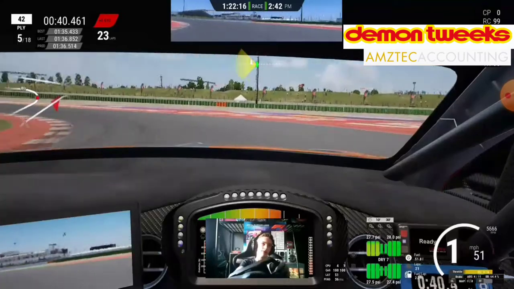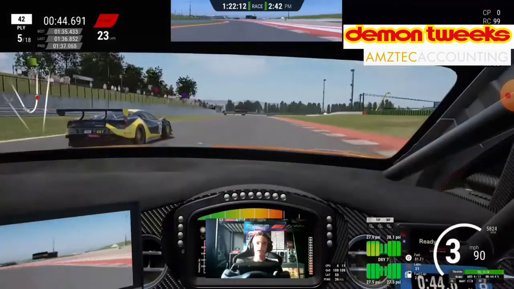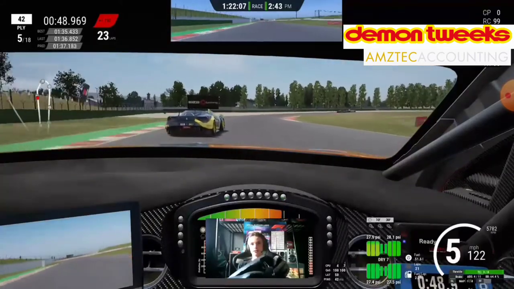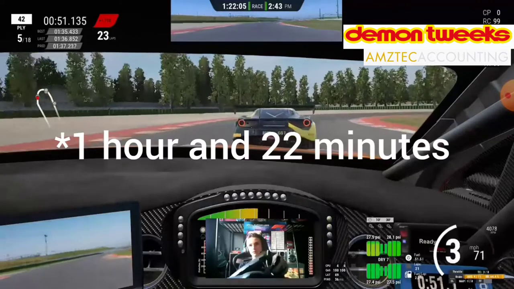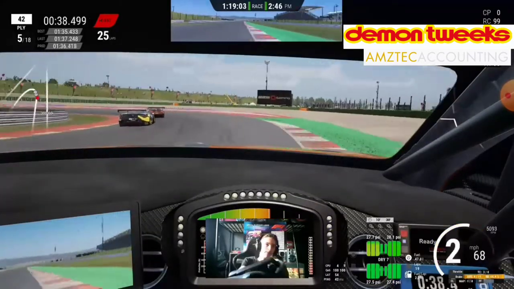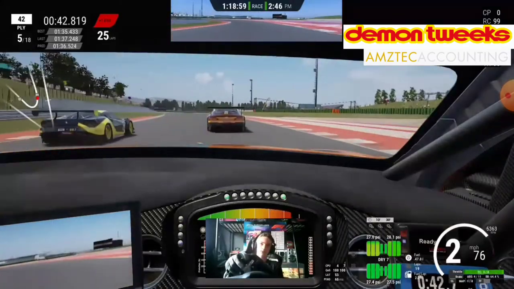Then we get a wee bit of a dive from that Ferrari, really sending it on the brakes. Try and stay close behind him though, so we don't lose too much time. We've got about 1 hour and 22 minutes left of this race. And now, a few laps later, that is the Bentley in P3 and the Ferrari in P4.